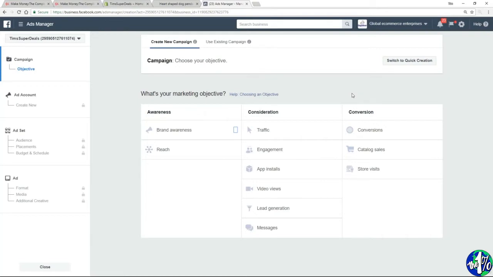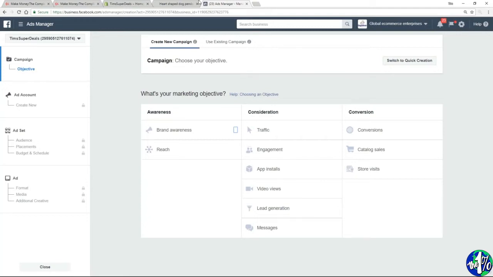And when you click on that, you should be looking at a page something like this. Now, I say something like this because Facebook is always a bit of a moving target. And whenever I do Facebook teaching of any kind, I always have to say that by the time you look at it, it might look slightly different. But that said, this page has actually remained much the same for quite some time now.